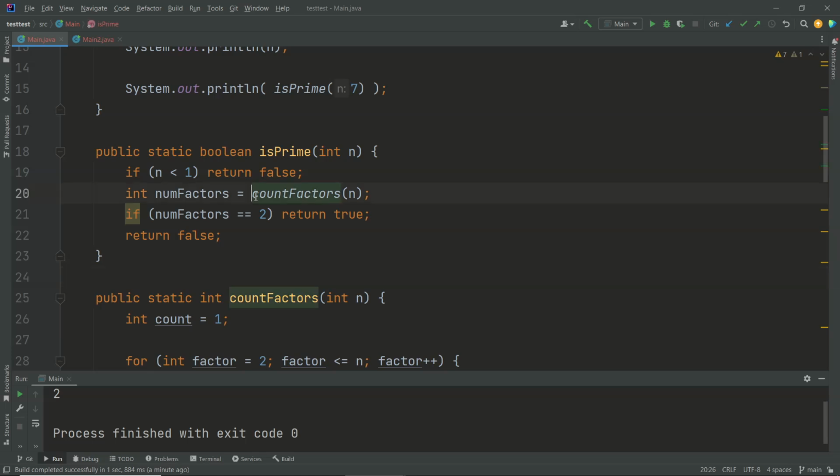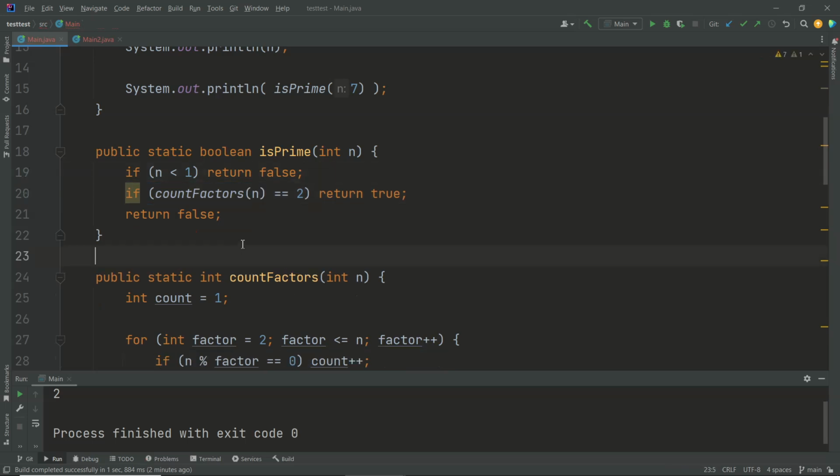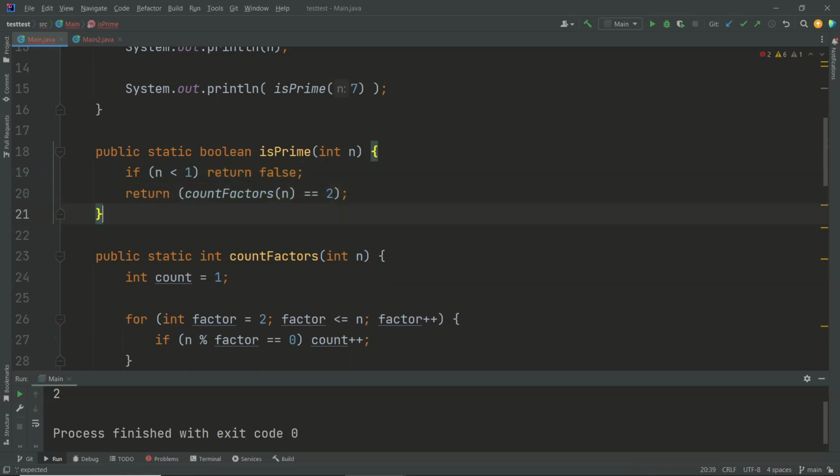So I don't actually need to store the number of factors because all I'm going to do with it is test it in the if statement. So I can already make it shorter this way. And then I don't need to say, if this thing is true, return true. If this thing is false, return false. Instead, just like one of the last problems, I could just directly return whatever this evaluates to be. So now I'm saying, if the number is too small, we'll return false. Otherwise, we'll return whether or not countFactors equals 2. And so that seems like a nice short solution.